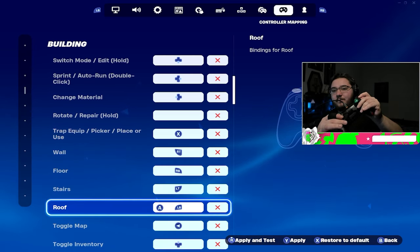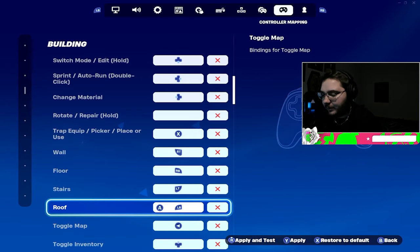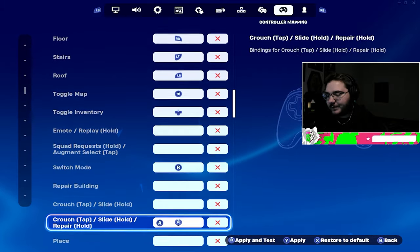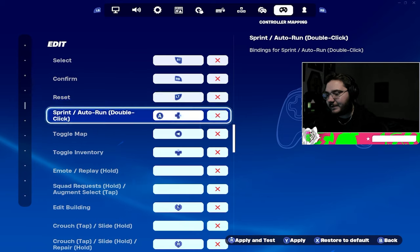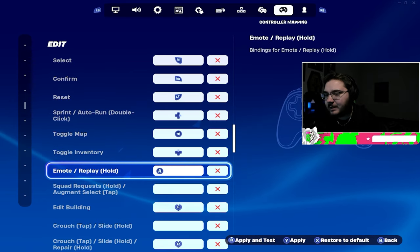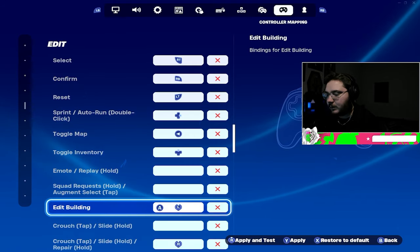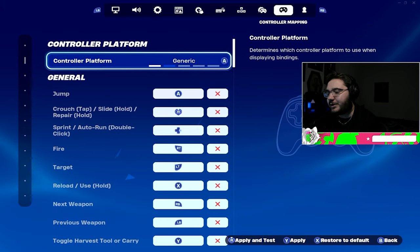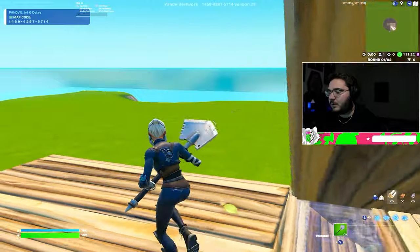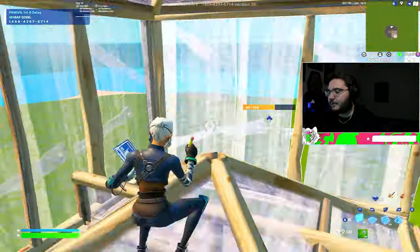And then my jump is on my right paddle. And then my sprint is right above that on my top right paddle. Other than that, every other bind is the same. I don't like this new menu. My edit is left stick as well, and I reset with LT and confirm with RB. Overall, I don't like this new setup. And then I'm on generic because it gives you lower input delay. But I don't like the new setup of how the binds for controller are. I think it's really bad, but it's all good.